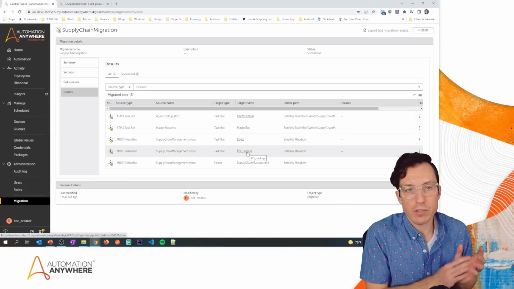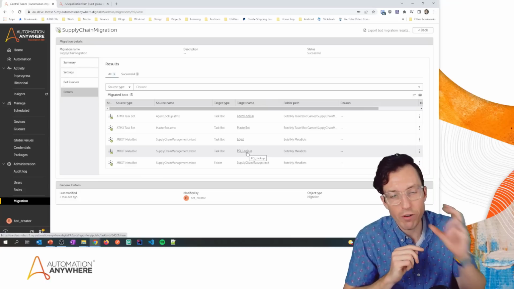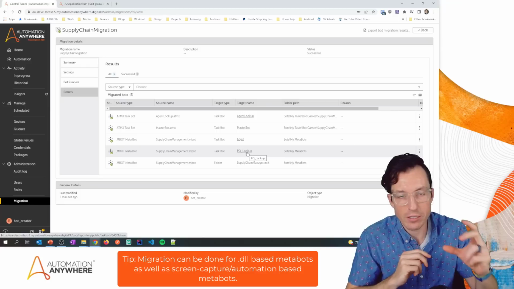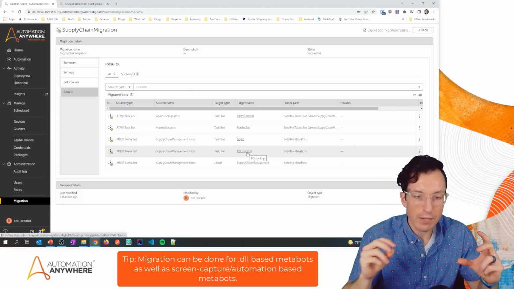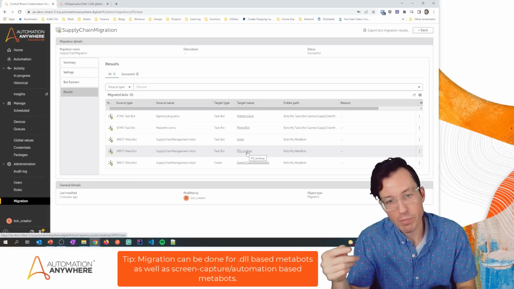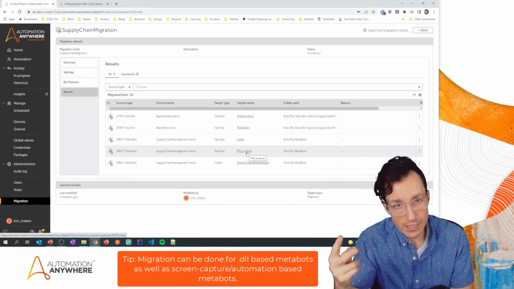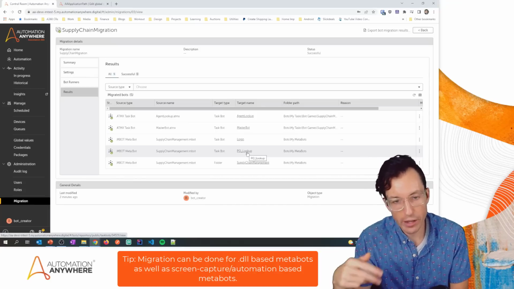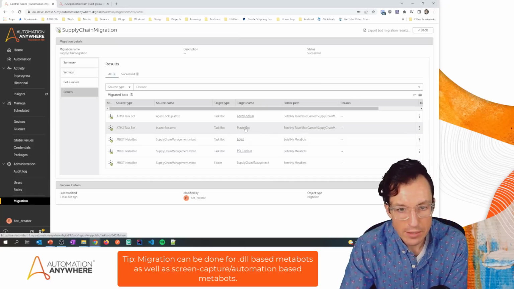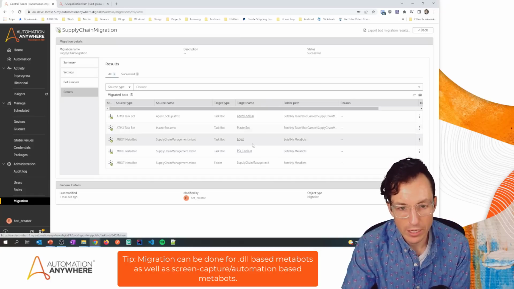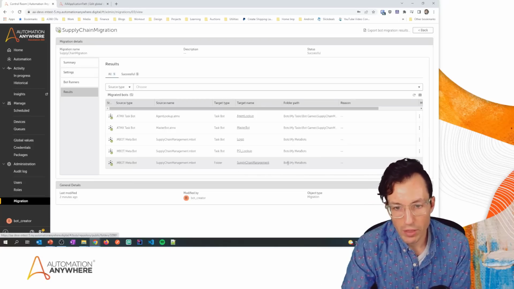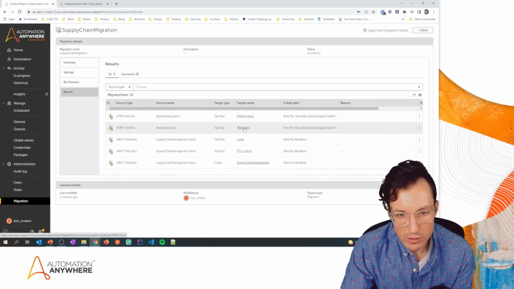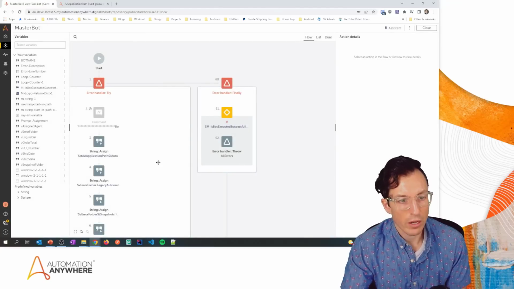And like I talked about in the slides before, those were functions of my Metabot which existed in version 11. Now that I've migrated to Automation 360, that Metabot has been broken up into 2 separate task bots that I can call as child bots from my, I think they get called here from my master bot, but we can go take a look at that. And then it says that it also created a folder for that inside of the My Metabots directory. All right, so let's go look at this master bot here and let's see what's going on.